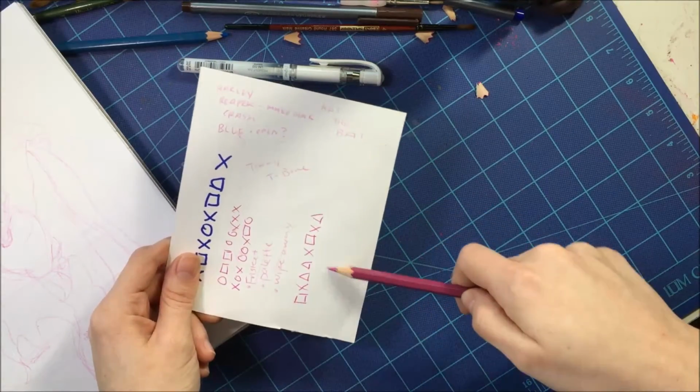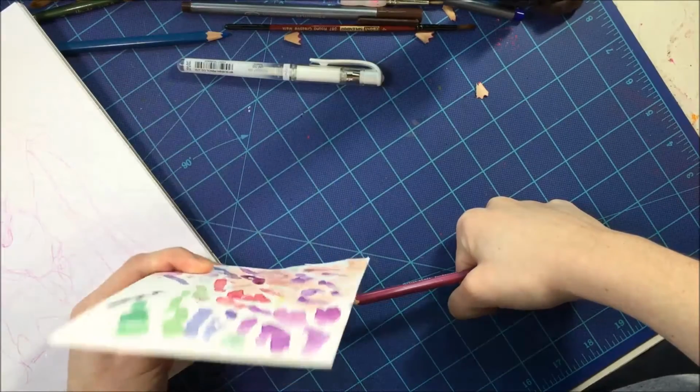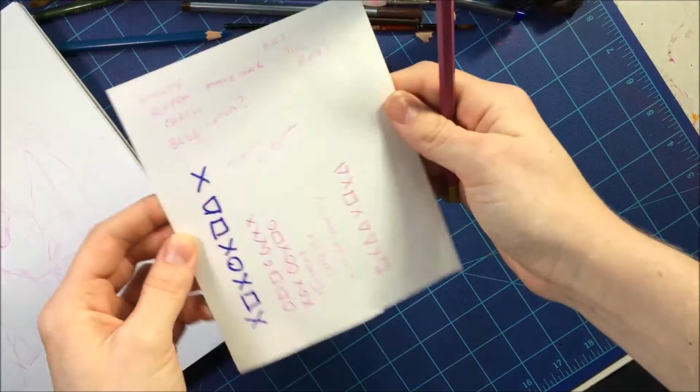Don't mind these little codes. These are Crash Bandicoot codes because I don't have a memory card. I just recently bought Crash Bandicoot 1 on the PlayStation Network to play with my brothers because it's my favorite childhood game ever. And I had the original Crash Bandicoot game, but my youngest brother Nathan at the time, he ate it.